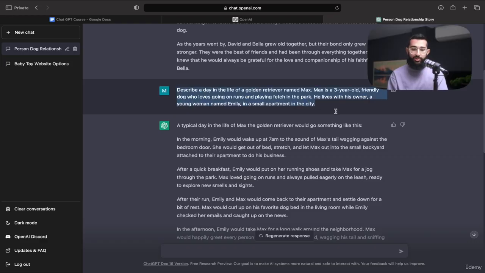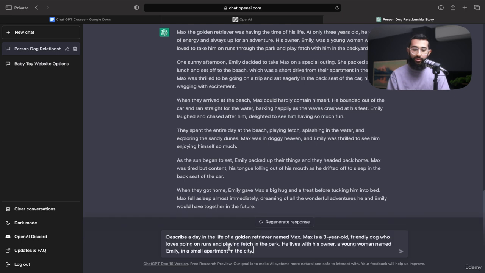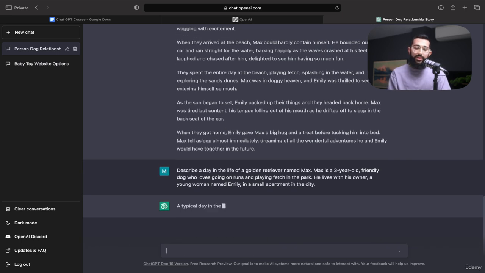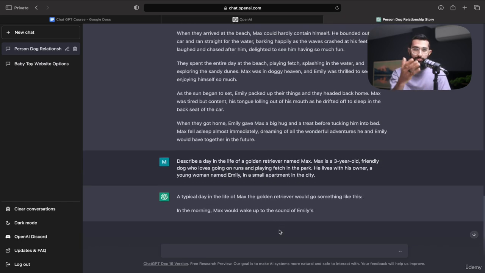If we go back to our previous example where we were talking about describing a day in the life of a dog, if I hit enter and go back to that prompt, it'll give me the whole day in the life. Now it's very likely that you're going to send prompts to ChatGPT and receive a response nowhere near what you're after. And this is one example. You may have just thought in your mind, I'll ask it to describe a day in the life of a golden retriever, and then found the response is very structured, too structured really for your liking, and that you would rather it be a story.